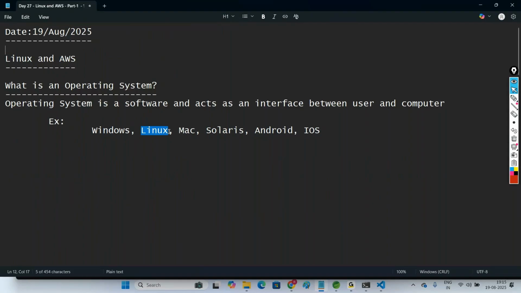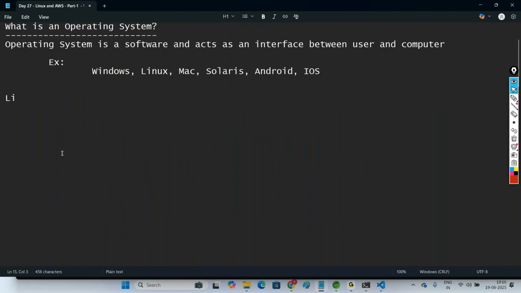Here Linux is very, very important because by using Linux only, we are going to install the software, and it's used to communicate with the servers. By using Linux commands only, we are going to communicate. For that reason, every developer should know about the Linux operating system.